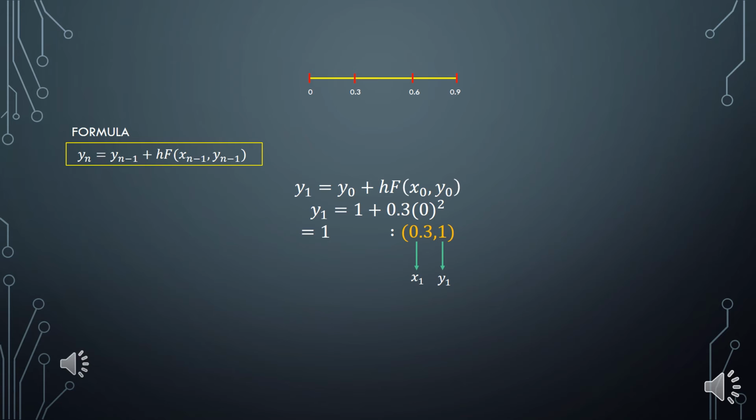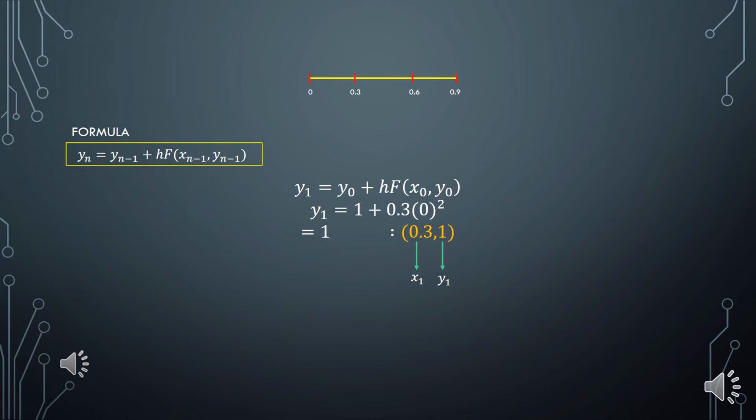So initially, we are starting at 0 and we are using step sizes of 0.3 to eventually approximate the y value associated with 0.9. So we'll have to use Euler's method a couple of times. So we're going to fill in this formula. It says the first y value that we're going to approximate, and this is going to go with 0.3, will equal the original y value plus the step size h times f of x sub 0 and y sub 0.